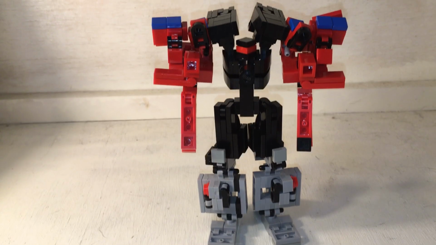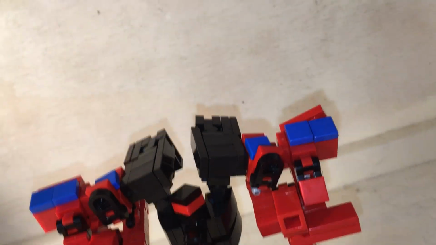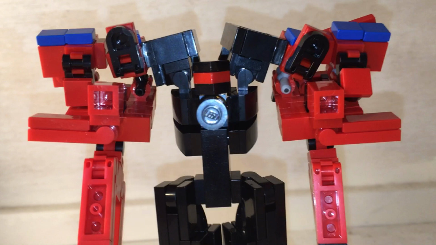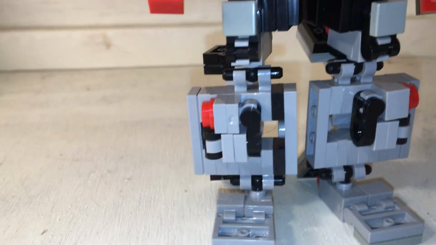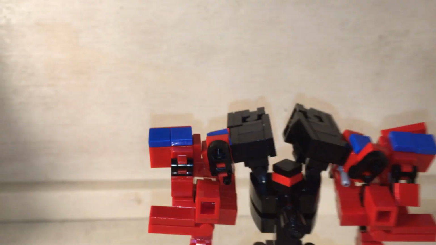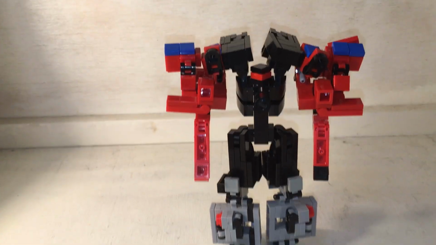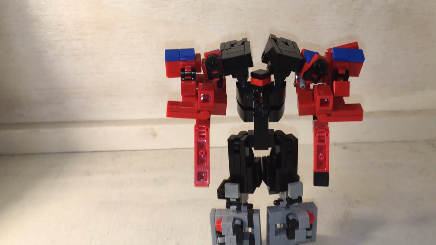So what I'm going to do now is lift it up and give you different angles. It looks pretty cool. Nice chest, got the big barrel pointing right at you there. Red eye, he is a Decepticon. He's got the feet, obviously he can stand. He's got some stud friction posability, but I'm not going to try to pose him because he is fragile with a lot of one stud connections.